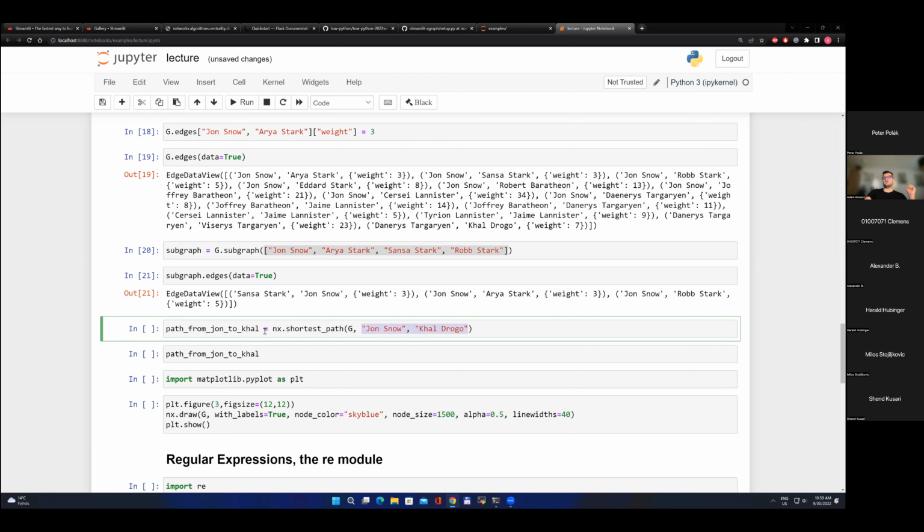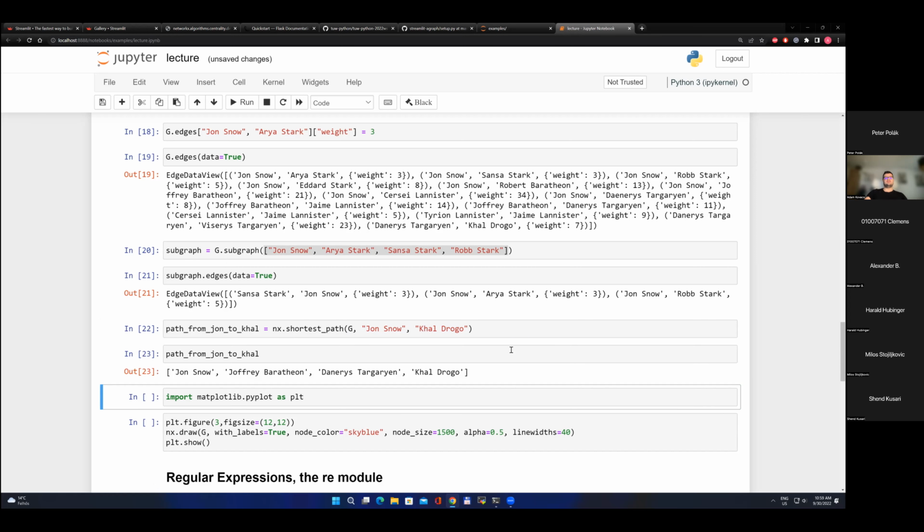I want the shortest path between Jon Snow and Khal Drogo. I can just provide the 2 names, and I have the path here in a list. So we start from Jon Snow, we go to Joffrey Baratheon, then to Daenerys, and then to Khal Drogo. So this is the shortest path between the 2 nodes. Then you can select the edges that are between these nodes, and you have the shortest path there.